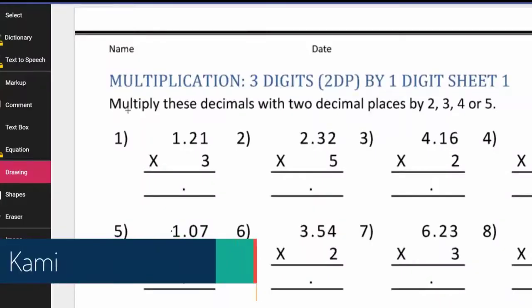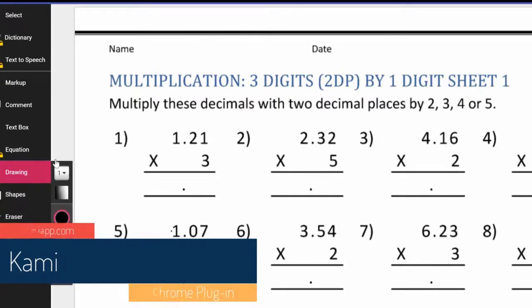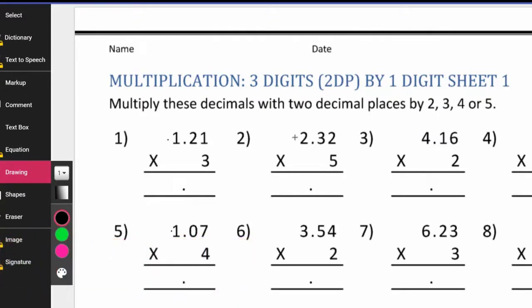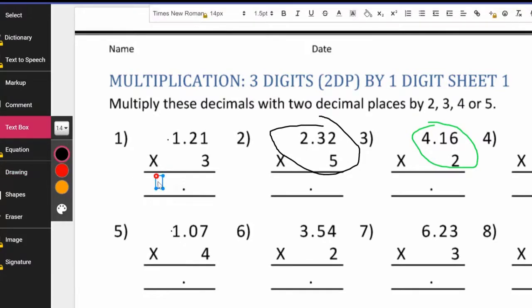And what you can do is upload your photographs of worksheets, and then you can add your writing to them. So if I wanted to draw onto this, like say it was a multiple choice and you wanted to circle the right answer, you could do that in all different colors. But let's say that I want to answer this question. What I can do is add a text box right here, and then I can input whatever I'd like here, and I can change how big it is, make it fit. And so that would actually allow that student to use the keyboard instead of having to rely on their handwriting to fill things out.